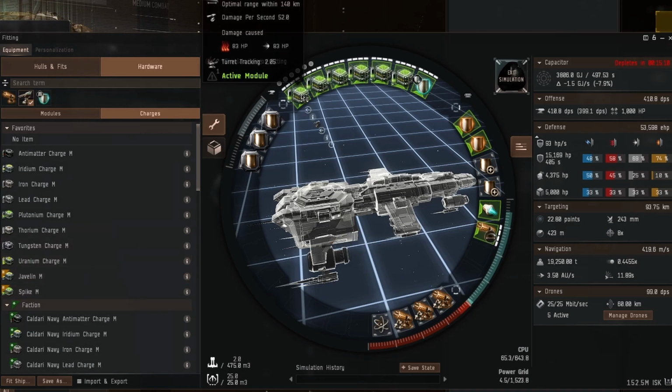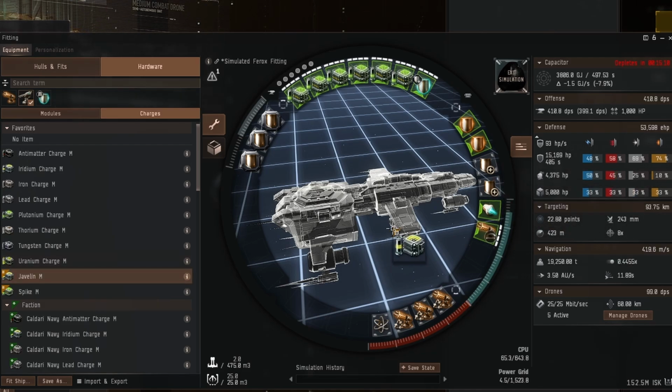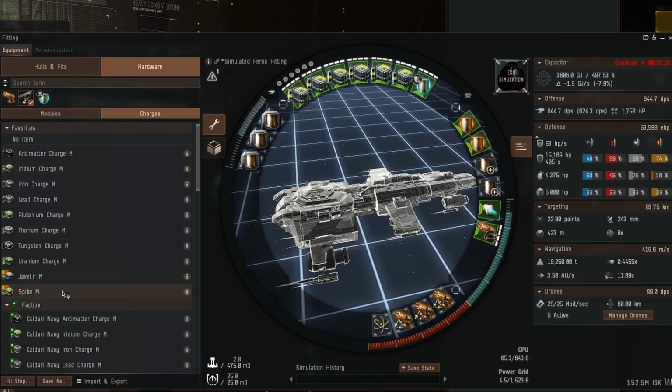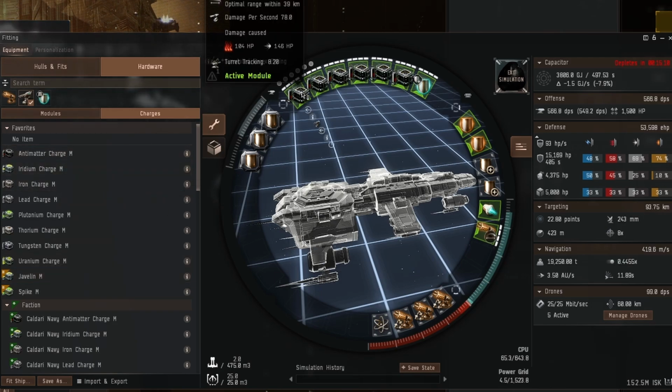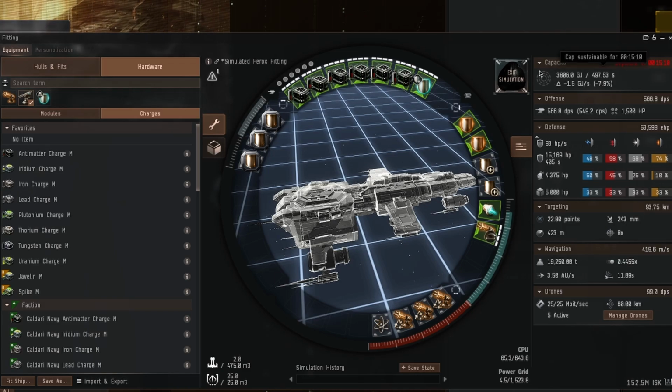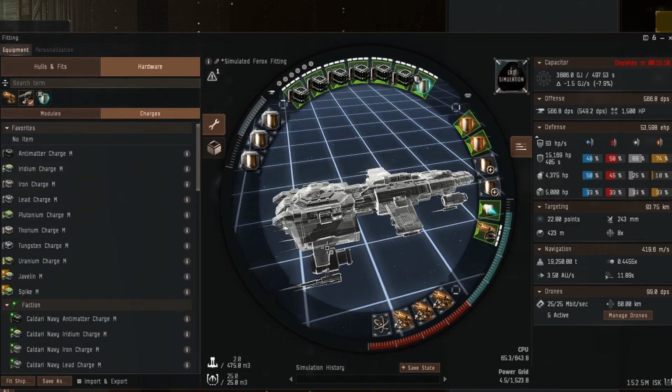I mean, well, yeah, Spike will go all the way out to 164 kilometers, and that big Javelin. Javelin's only 600. Well, 644 DPS isn't terrible. But Tech 2 ammo is quite expensive, as we see 168 per round, as opposed to only 78 for antimatter charge M. So because we want to be using antimatter charge M all the time, we're going to have to do something about the cap. I mean, 15 minutes is probably long enough to do like any mission.